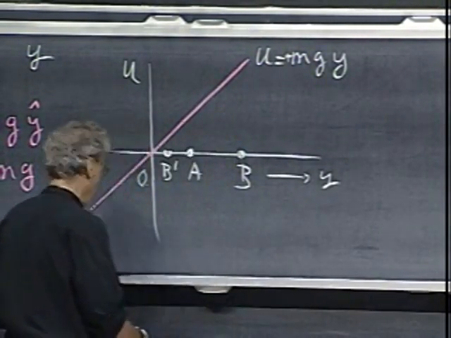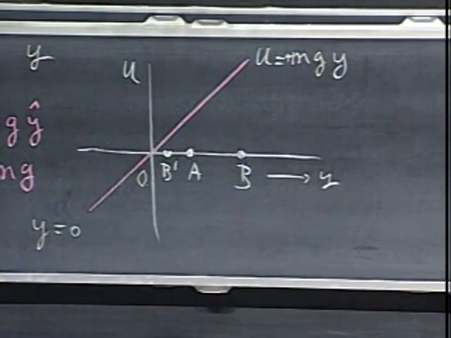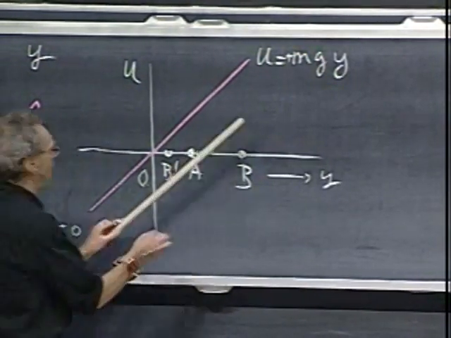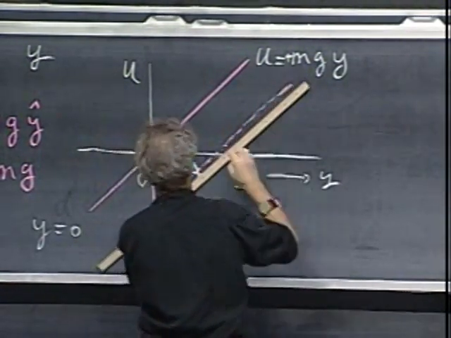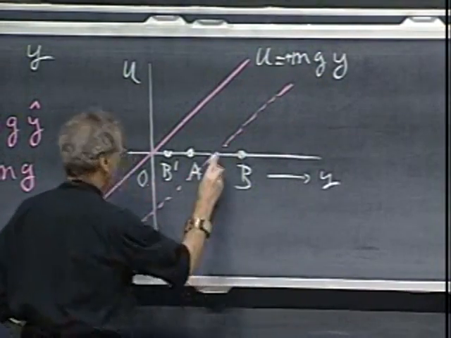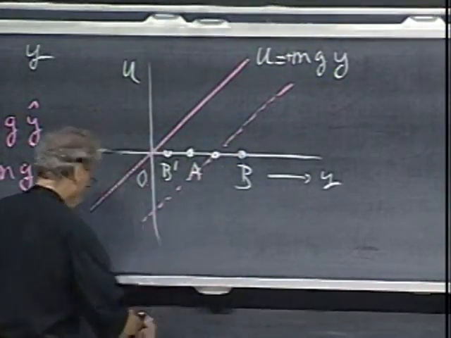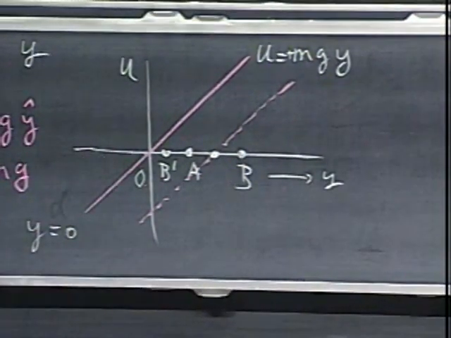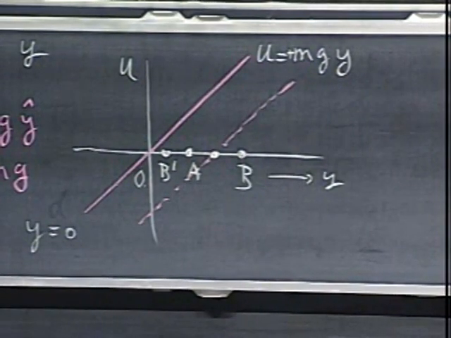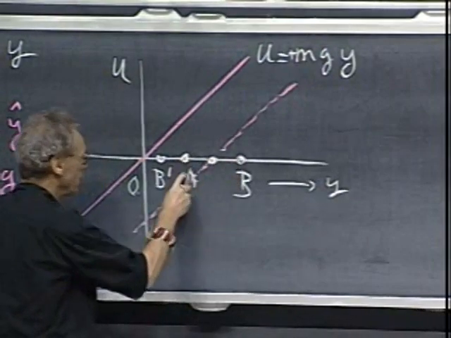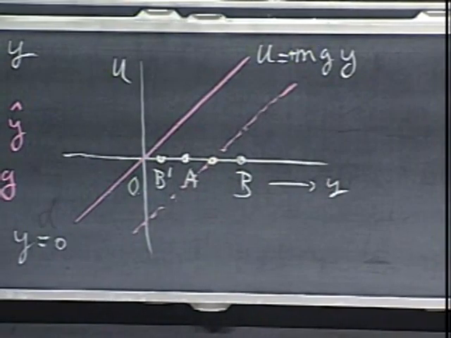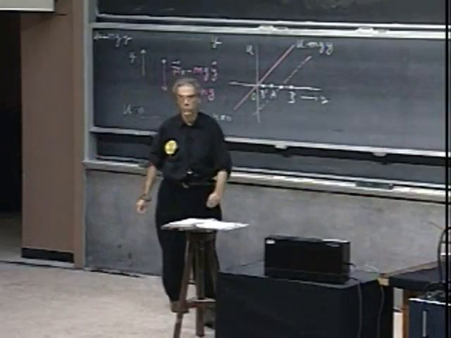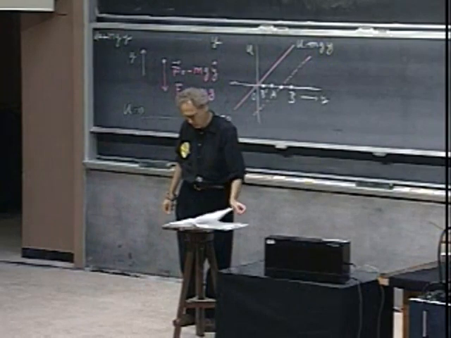I could have chosen my 0 point of potential energy anywhere I please. I could have chosen it right here, and nothing would change other than that I offset the 0 point of my potential energy. But again, if I go from A to B, the gravitational potential energy increases by exactly the same amount. I have to do exactly the same work. So you're free to choose when you're near Earth where you choose your 0.